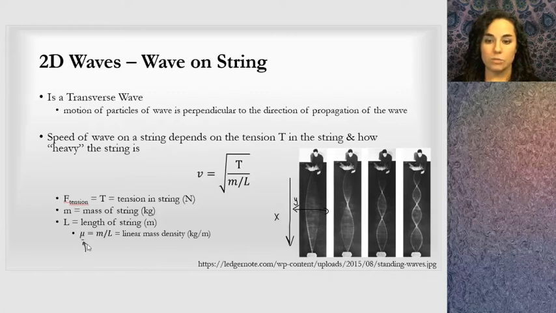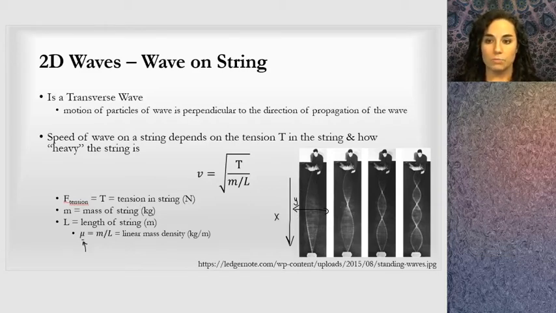And yes, it's another mu, Greek letter mu. It's a lowercase Greek letter. Here in this situation, it's mass per unit length. So you may see that in different textbooks, or it will be given to you in a problem because that's a standard way to measure string. We don't usually think of taking a string and measuring it. We think of like a linear mass density, just like we might think about a volumetric mass density, where it's true for all parts of that substance, right? So this linear mass density would be true for all parts of that string, and I don't have to actually measure the string that way.